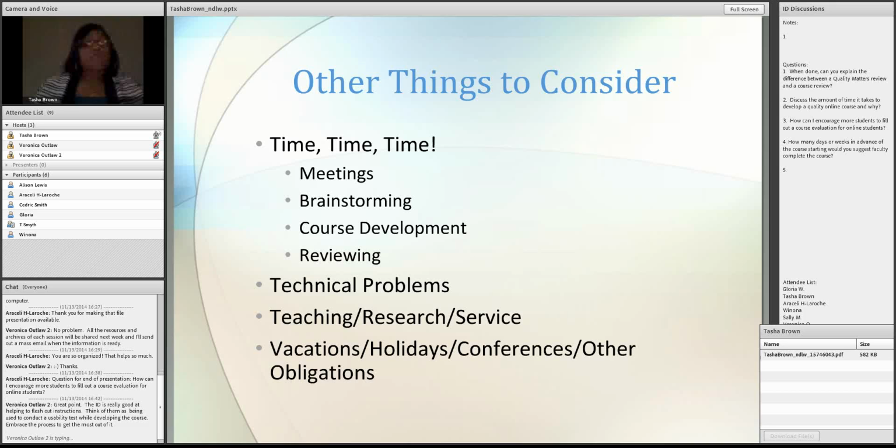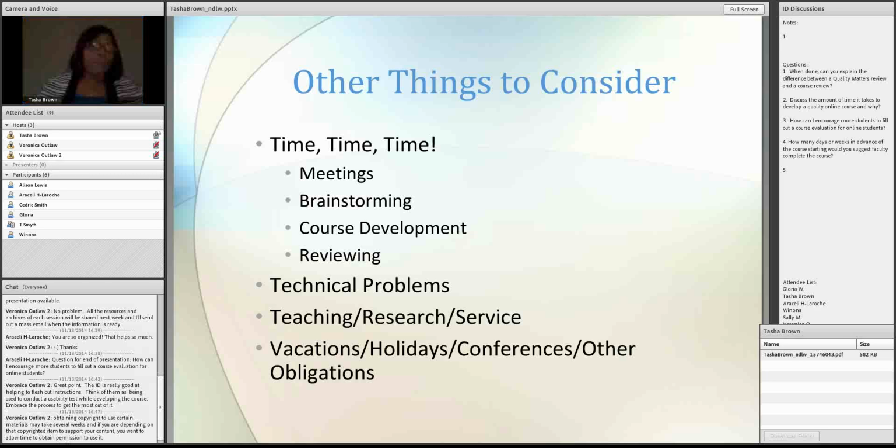But that would mean you probably have to have the course ready no later than July 1st, if you're doing it yourself and working with your designer in tandem. Now, depending on the model you have, if the instructional designer is doing all the work, he or she would need content sooner.